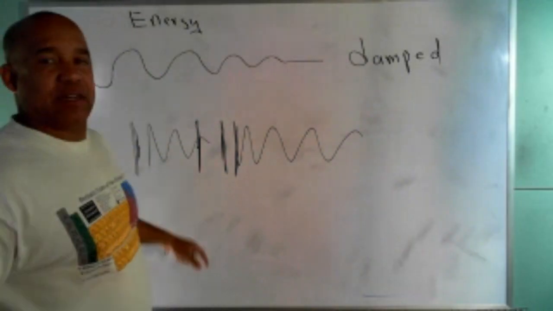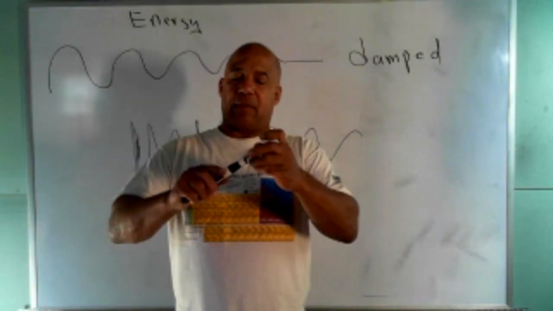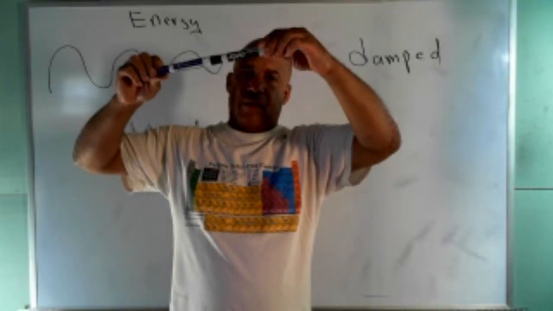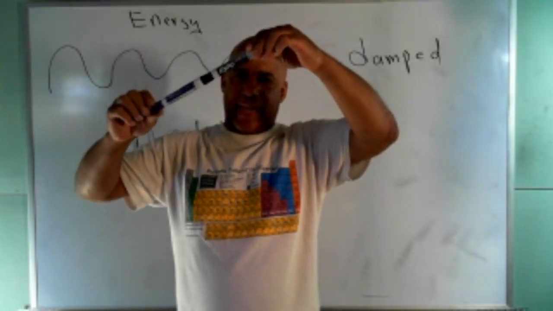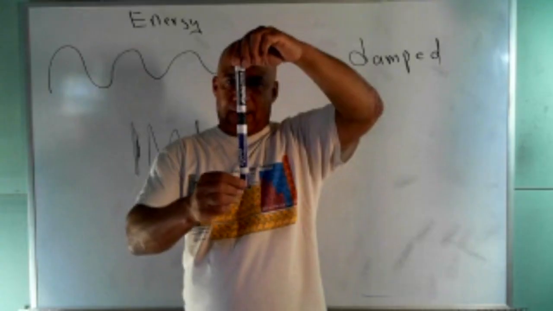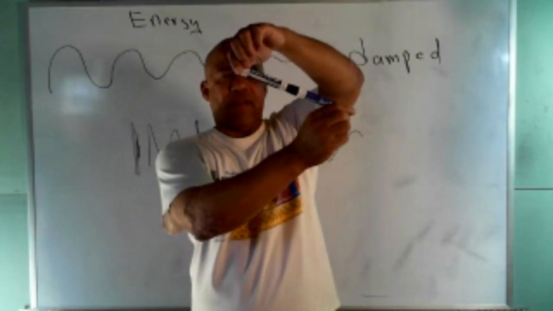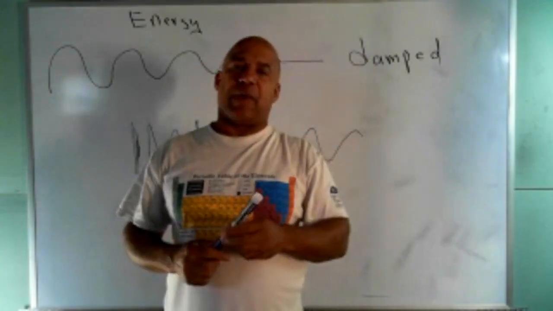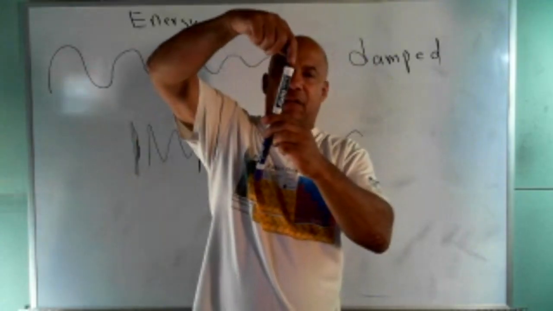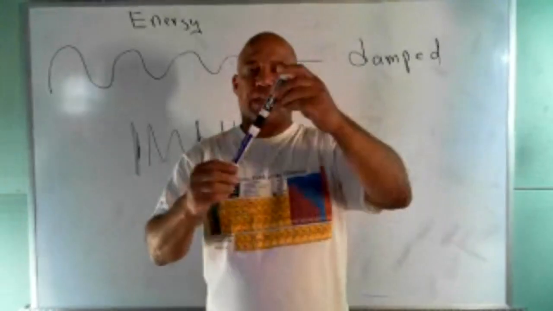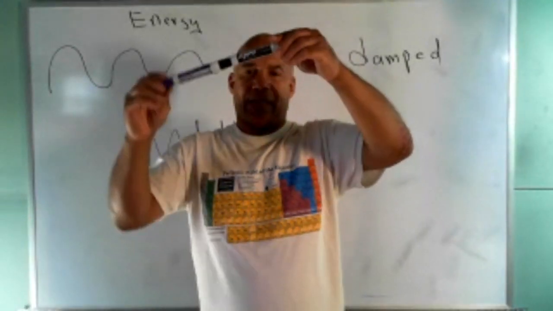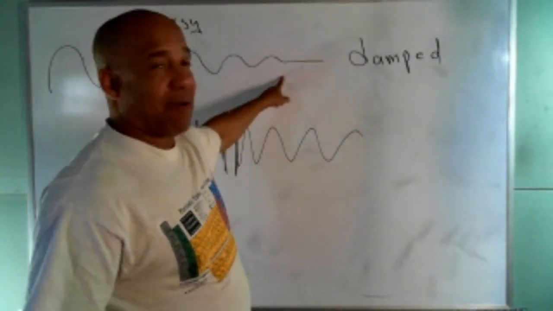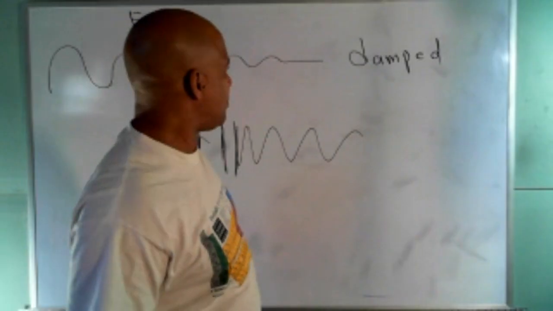Because what happens is the energy that you give when you pull the swing back, you give it potential energy, and when you let it go, the potential turns into kinetic. It's fastest right here, then it goes back up, but never goes up as high as you lifted it over here because some of the energy gets dissipated as heat. There's friction at the connection point here, and there's friction because of the air resistance. And so that dissipates the energy until it stops. So anything that you cause to vibrate on its own eventually will stop vibrating because the energy dissipates.